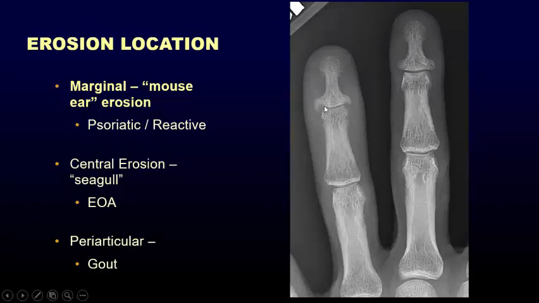Here are aggressive erosions at the margins of the distal interphalangeal joints of the fourth finger. You may also have noticed that there's a bit of a sausage digit and some extra bone formation on the edges of the distal phalanx next to the erosion when compared to the adjacent more normal joint. All of these are classic features of psoriatic arthritis, a spondyloarthritis.